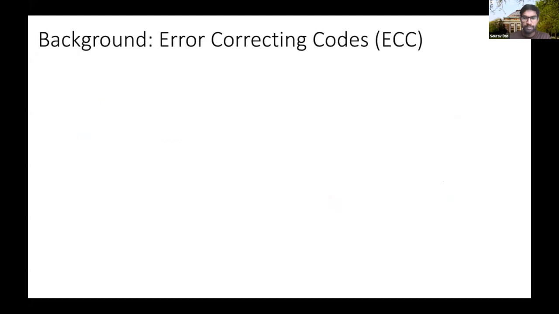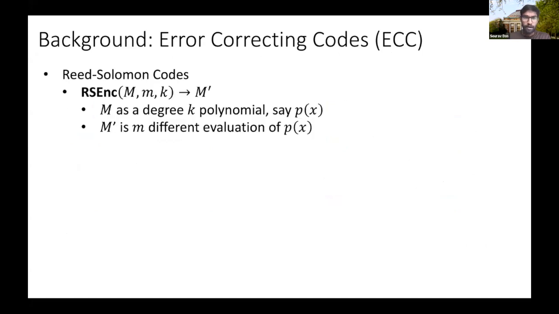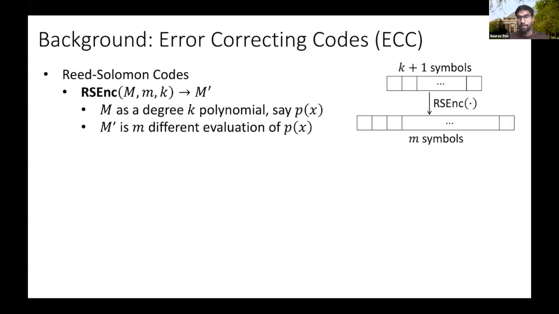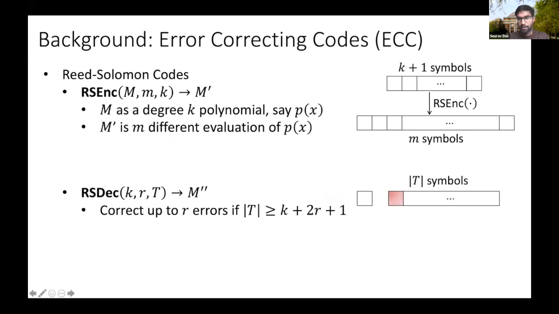Our protocol will be very simple, but it uses something called error correcting codes, and we particularly work with Reed-Solomon codes. Error correcting codes essentially provide us two interfaces. The first interface is encoding, which says you can treat the message as k plus 1 symbols. Symbols means binary strings, and we can encode the message and extend it to n symbols such that during decoding, we do not need all the n symbols. We can work with t symbols, of which some could be erroneous, and we can recover the original message, the k plus 1 symbols. This is a very standard primitive. We use it as our building block.